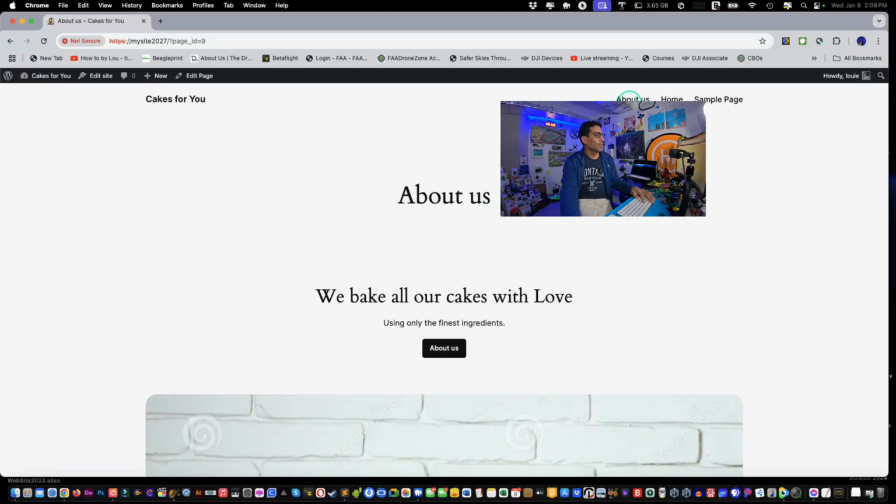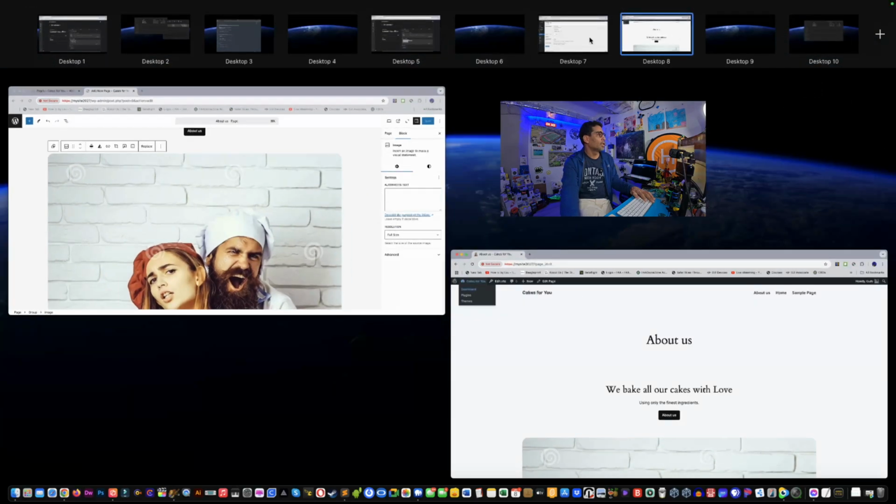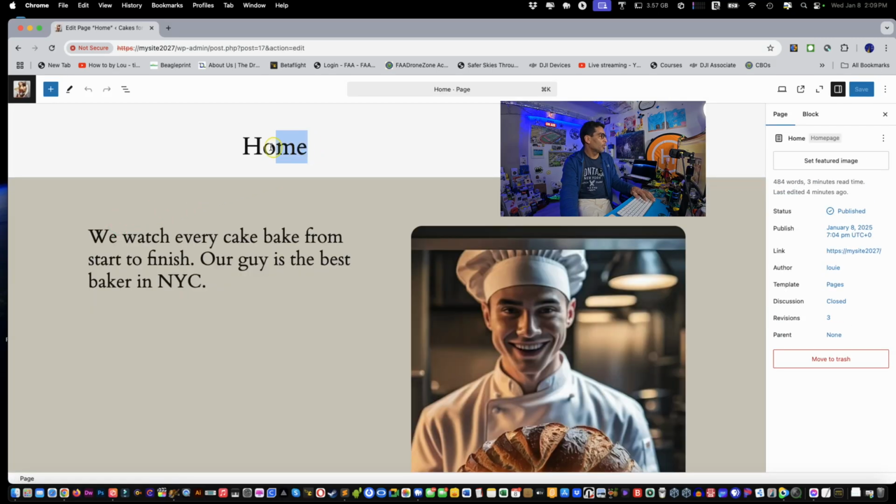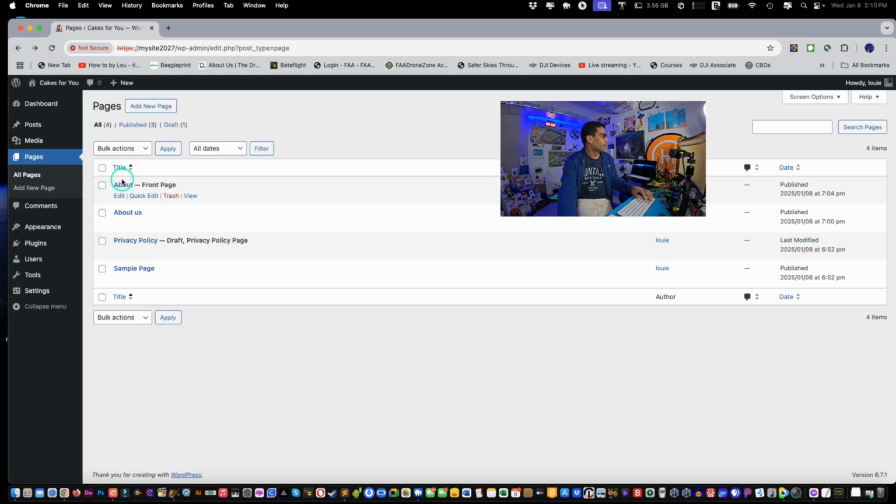You'll have to relabel this because that's home and that's about, but that can easily be done in the back door. So we'll change about us to home and home to about. Actually, since we have an isolated experience, we just go to pages and then home, we'll go to edit, home becomes about, right? And then save it, and then go back, and then about becomes home.